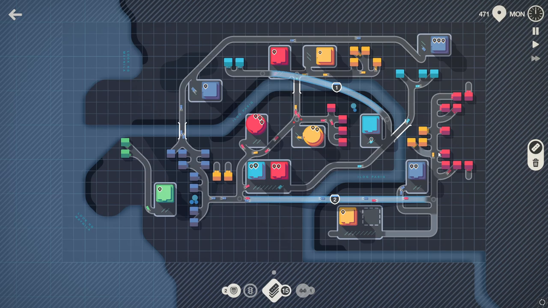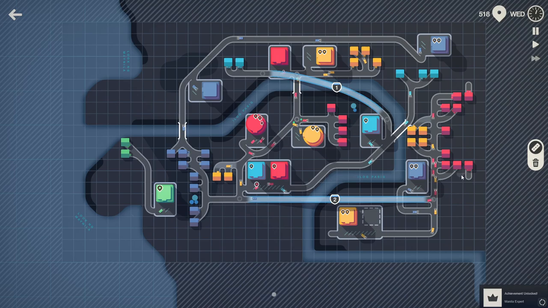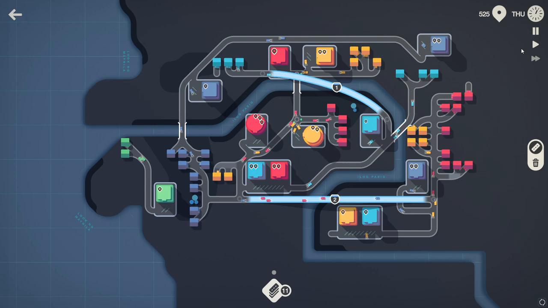Busy, but we got it. We ended up getting it without a problem. 500, Manila expert, just like that. And obviously I could go much longer, but I'm gonna cut it short here. Just for time constraint reasons. But yep, that's what it looks like.